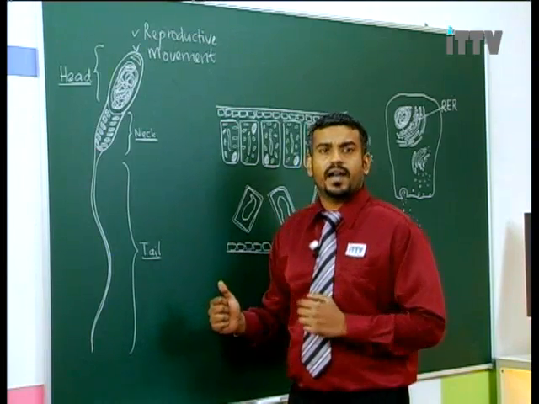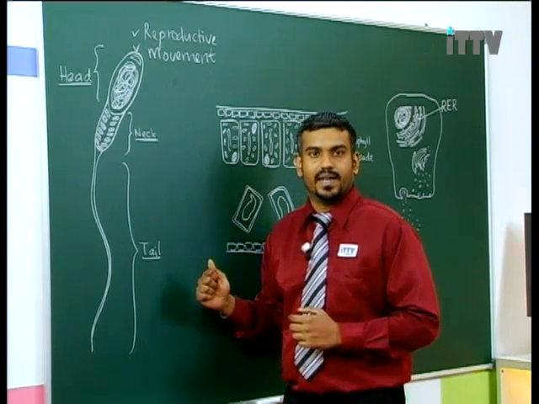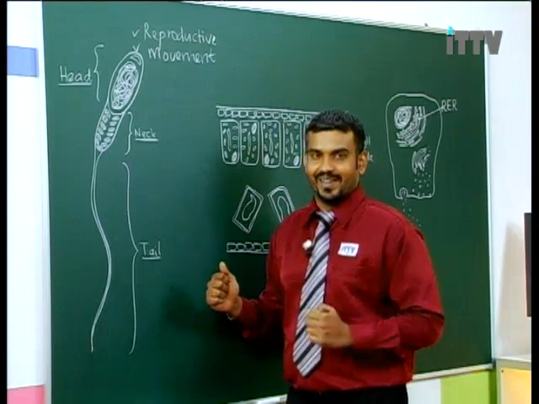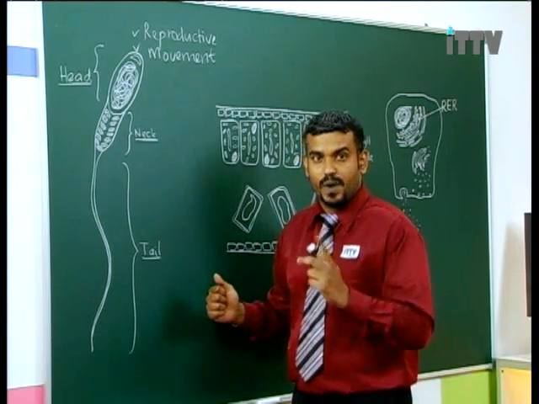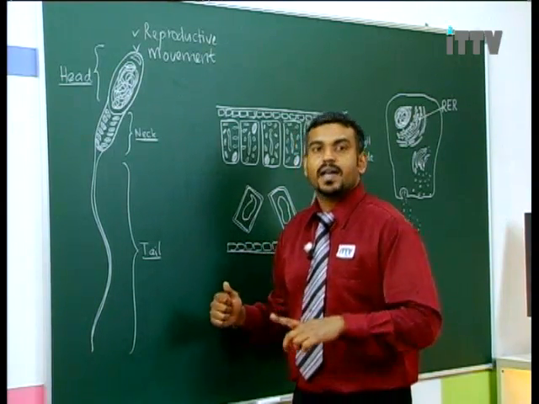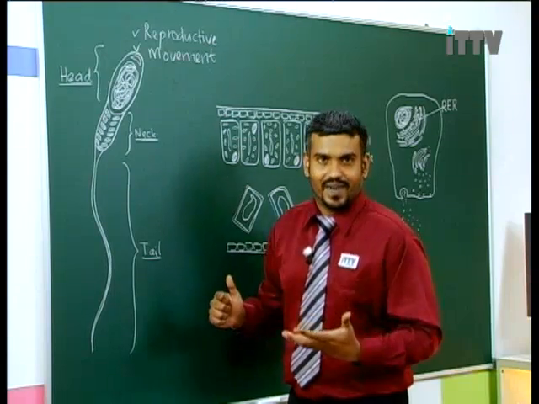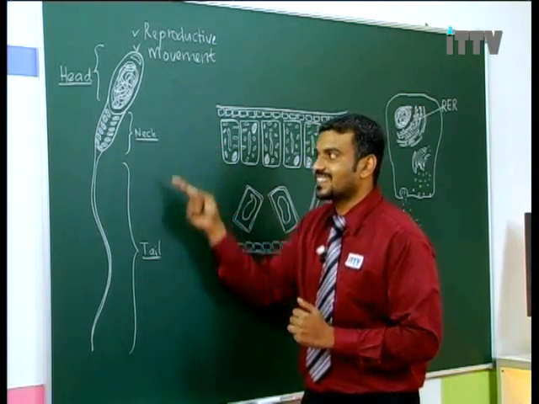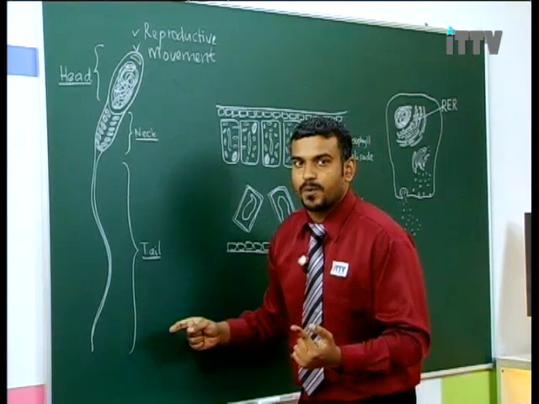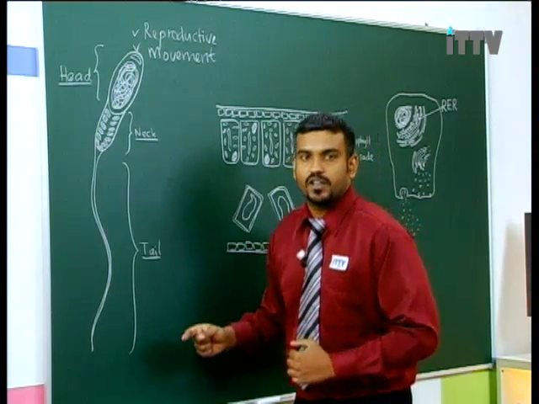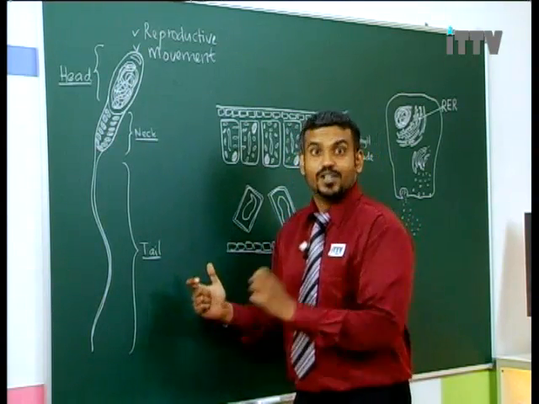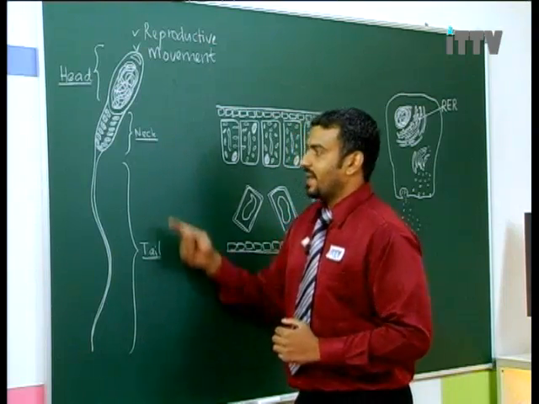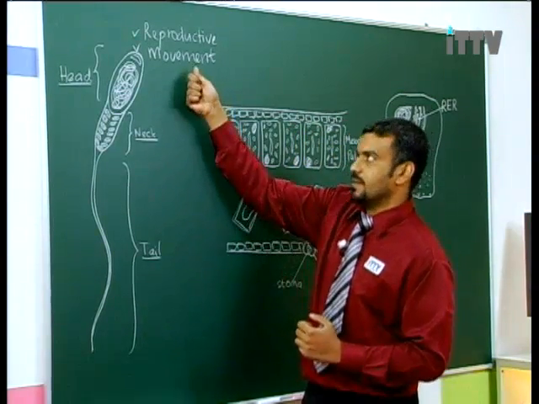Now, what about animals that really use their tails for movement? For example, fish. Very good. A fish uses its tail. Now, where does a fish live? A fish lives in a liquid medium, water, right? So, in that same concept, I can say that this cell also requires a liquid medium to move. True or false? We are just making a guess. True, okay? Now, because it has a tail, I think it can move.